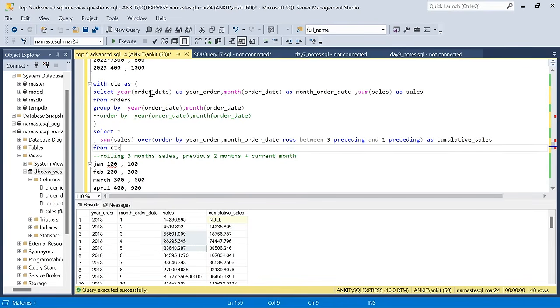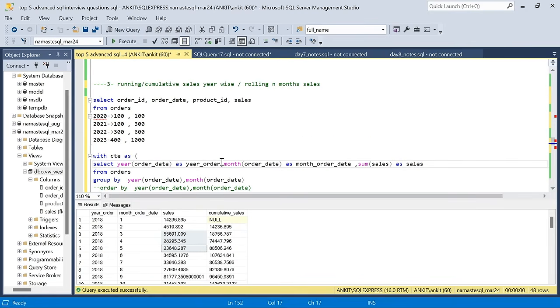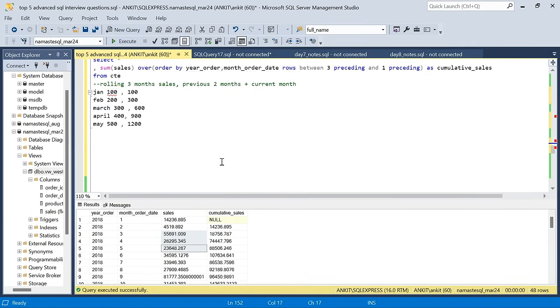Again, you have to first aggregate data if required. If we have a table like employee ID, we don't have to aggregate first. So if the granularity is the same on which the question is asked, fine. Here we are asking the question on sales, and there are multiple orders in each year and month. So we have to aggregate first, and then we can have 3 months rolling sum or whatever, right? So this is the third one, running or cumulative sum.